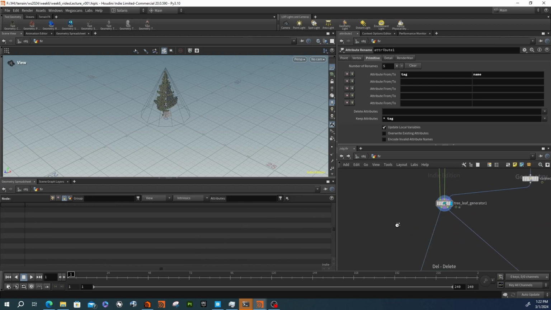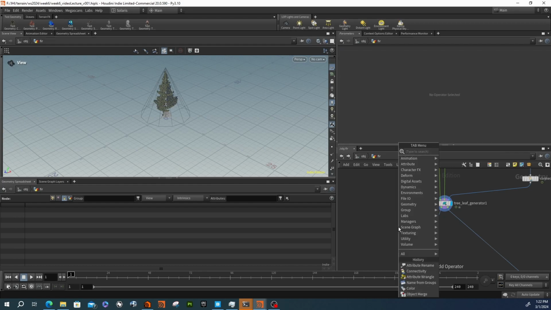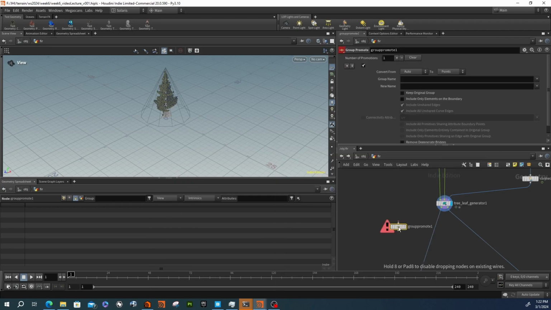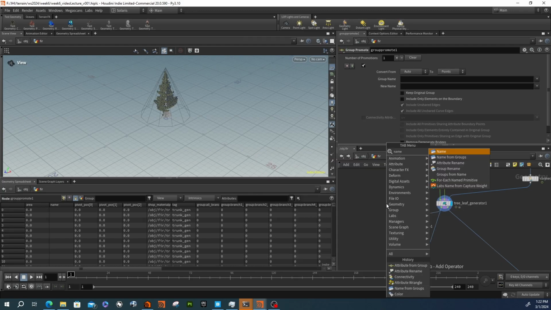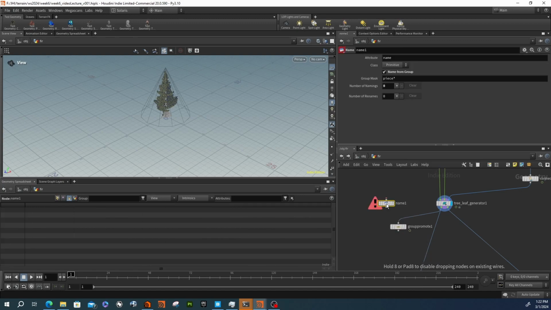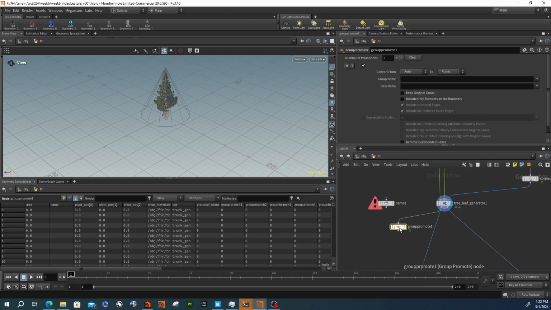So I'm going to delete this. I'm going to say, and my goodness, attribute from group. Oh, there was a name from group, right? Which is a similar node that you could do this same thing with, right?